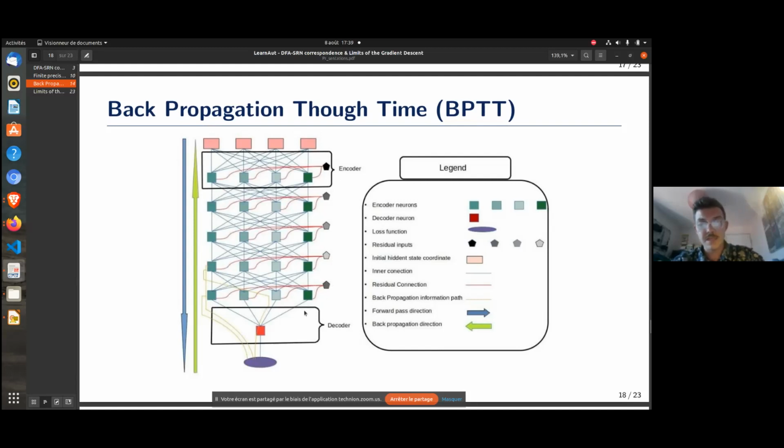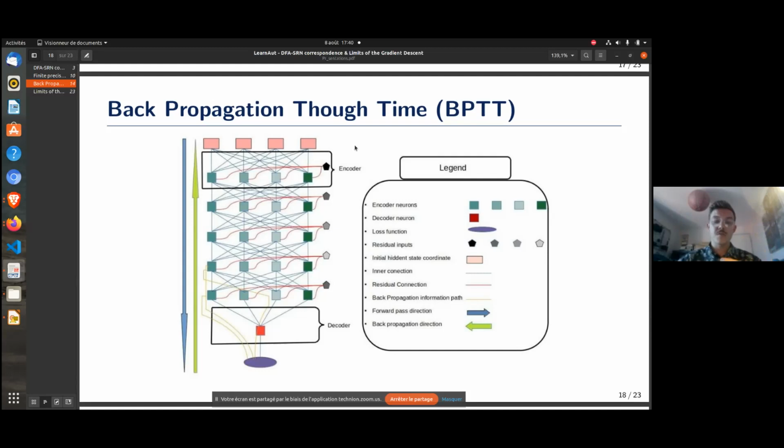And then when we have our hidden state vector kappa, we apply the decoder to it, and we get the output. And it really looks like a feed-forward neural network. This analogy is actually not so silly, because in fact we can construct a feed-forward neural network that will give us the same output as this computation, when we give as input to this feed-forward neural network the initial hidden state vector. And so performing the backpropagation through time on our recurrent neural network that we want to train is equivalent to performing the backpropagation of the gradient on this feed-forward neural network that we constructed. I think it's a good way of thinking about the backpropagation through time.